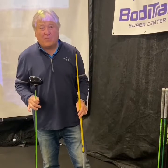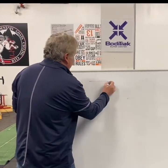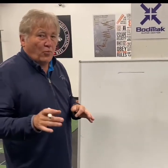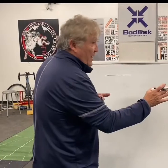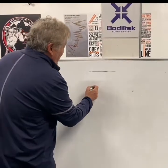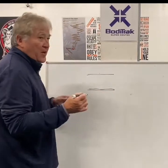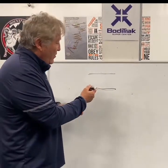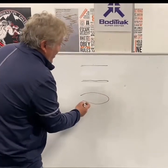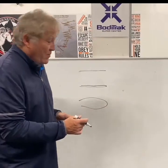It's really that simple. All right, so the 5 key traces for the driver are linear, straight back and straight through. That's basically a load-unload profile. So you're gonna load it up very evenly on the way back and very evenly on the way down. The next one's the lateral, where you get a little bit into the toes, you're getting a little excited, so you're loading it up a little heavier on the way down. Then you're getting into the fish hook, which is, now you're getting really excited, you're getting into the toes, so you're jumping on it a little bit more.